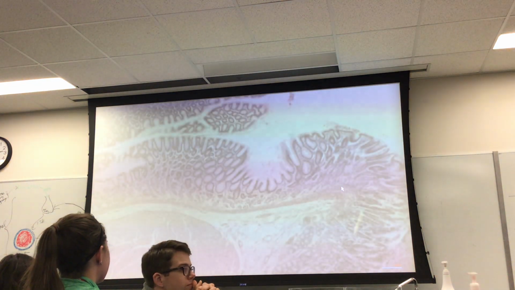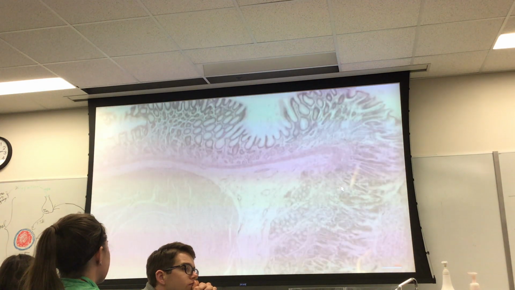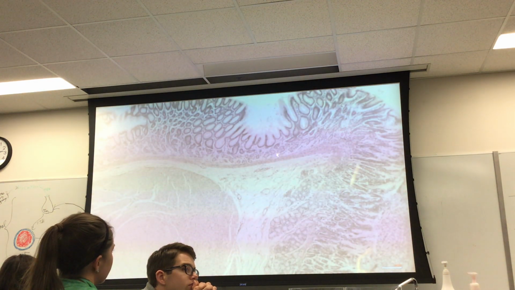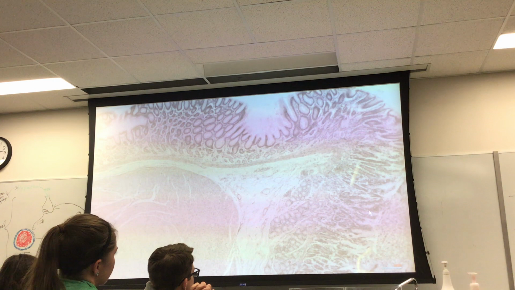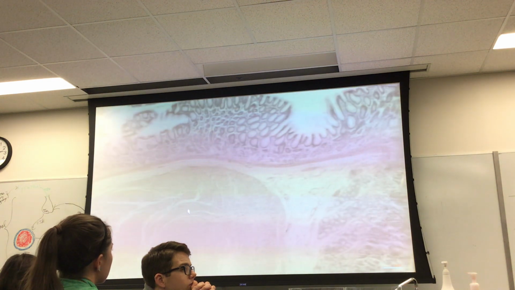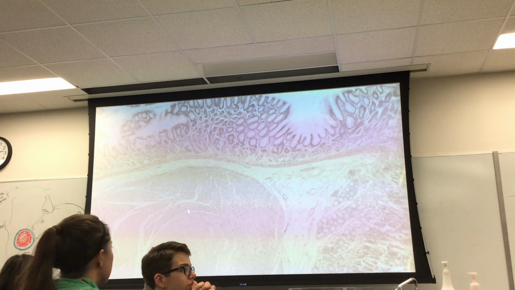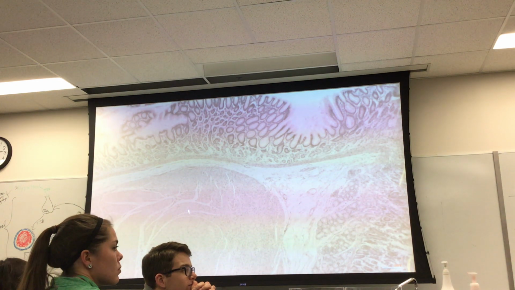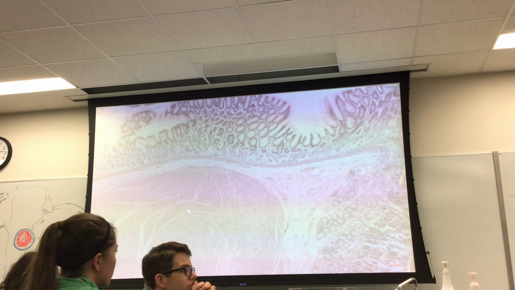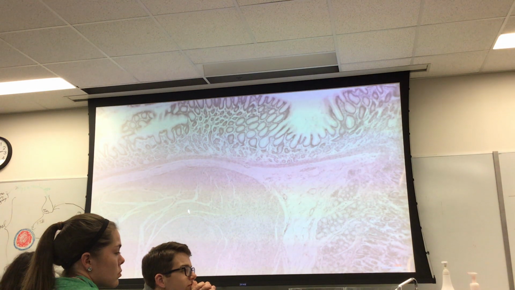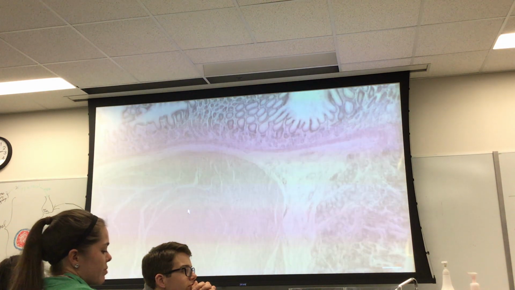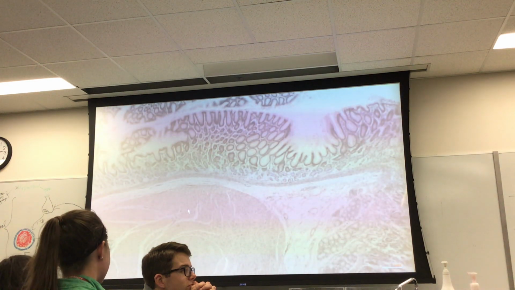So, if you look around here, you're going to see that this epithelium transitions from this to this, and then this layer of smooth muscle right here, all of that. You're going to say, gee, I wonder what a thickened area of smooth muscle between the stomach and small intestine is called. And you're going to say, hey, I know what that is. That's the pyloric sphincter. See, so we're building organs here.